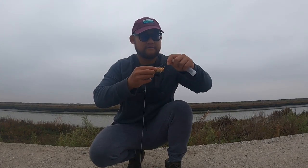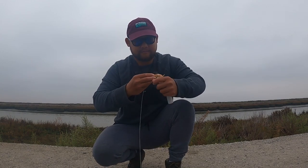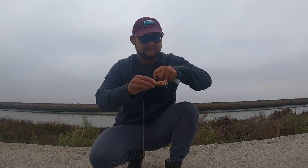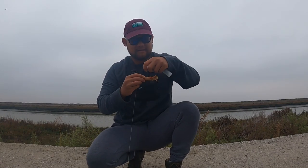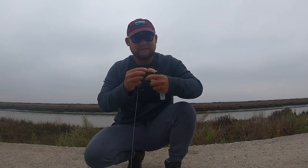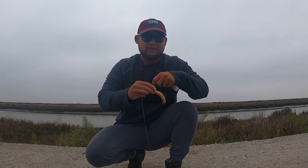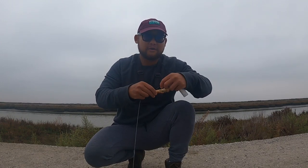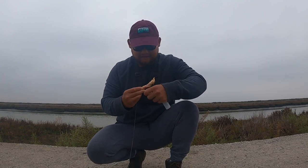See, you can make it happen even if you're working with frozen bait. You just gotta believe in yourself. Just like today, when it comes to sturgeon fishing, you have to feel confident that you'll get one. You have to feel determined that today will be that day that you hook onto a sturgeon. Honestly, you just gotta motivate yourself. Without motivation, you can't accomplish anything in life.